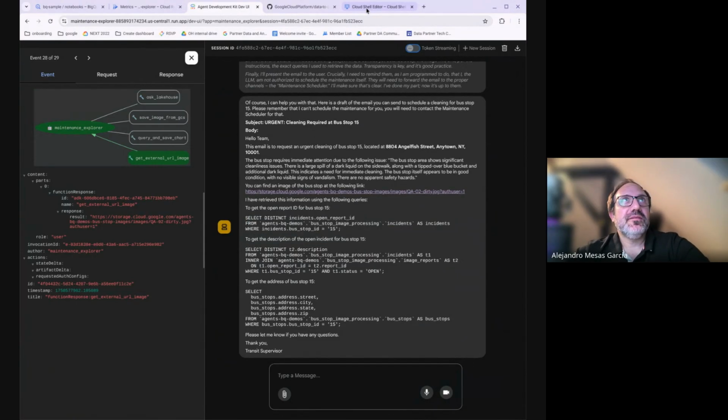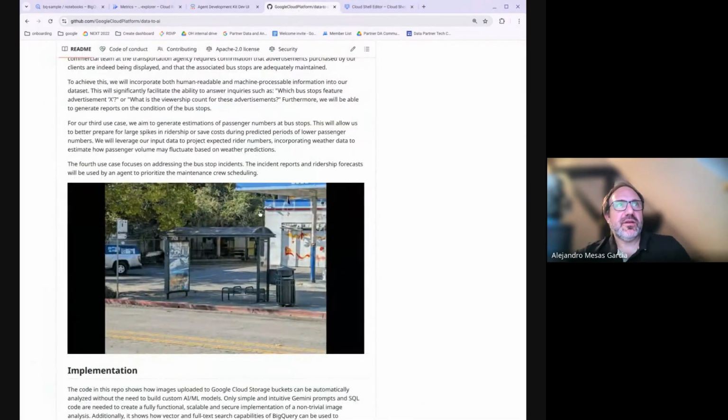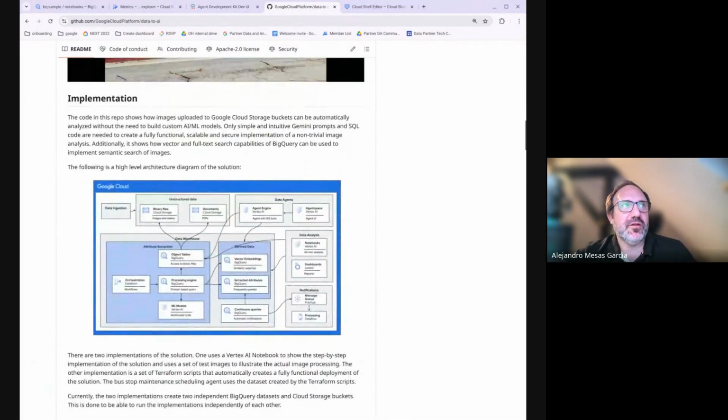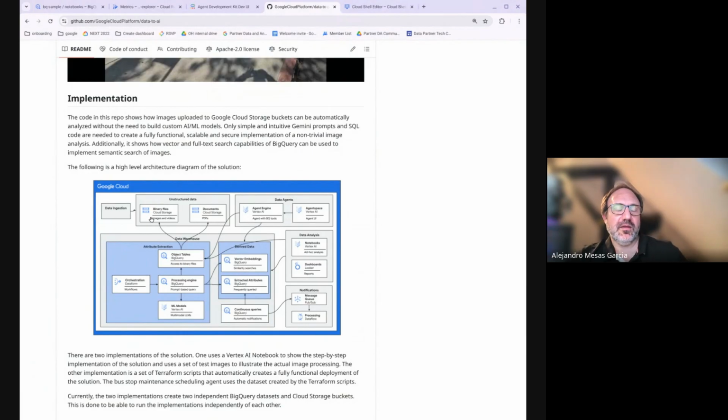Now, I would like to quickly show you the architecture that we have, and after that a couple of lines of code. As I mentioned, the images are landing in a cloud bucket. Then on top of this bucket, we have BigQuery BigLake object tables that are very useful in order to query those images.